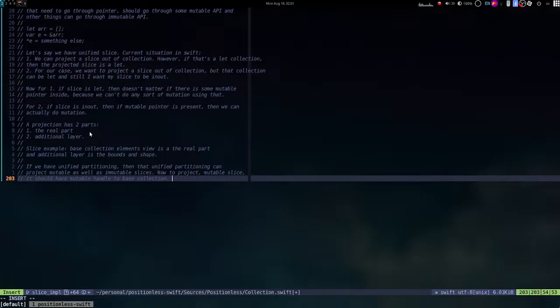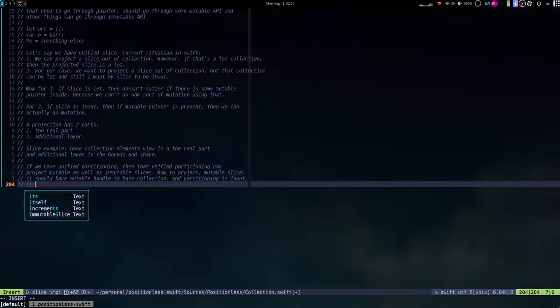That means, okay, if we have a mutable handle to the base collection, I am done, right? And partitioning is in-out, it's a problem, right?